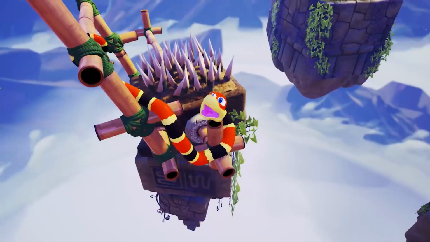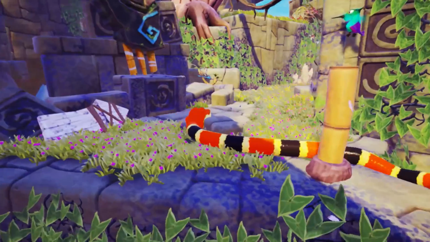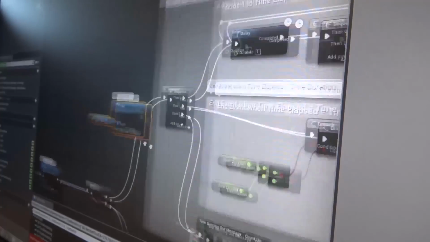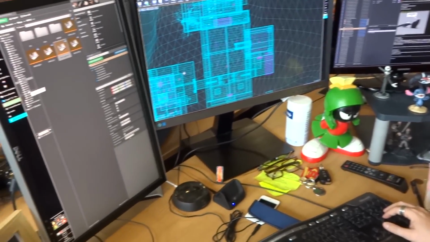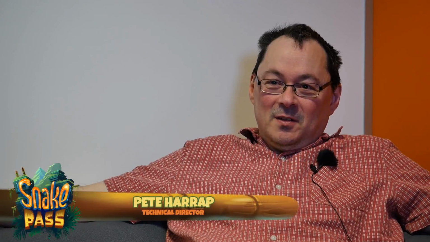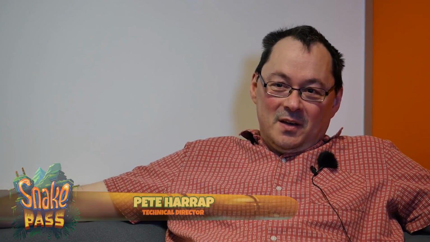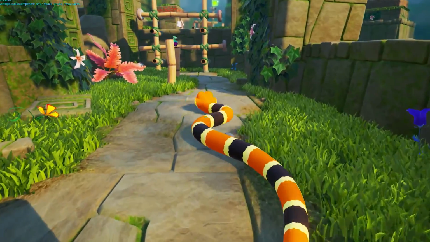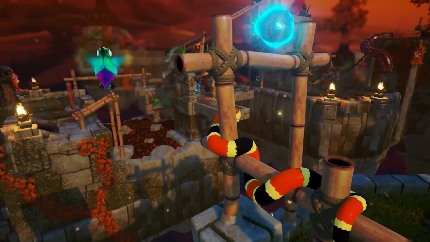When you look at Snake Pass, your first impression is this is a very simple, colorful, happy little game. And although it's definitely colorful and happy, it's not so much simple if you start looking at the real technical aspects. Basically, when people look at a game, they see what they think they're going to see, so they don't really know what's going on behind the scenes. So this is anything from how the snake moves, to the physics, to lighting and all the other game mechanics.